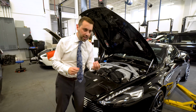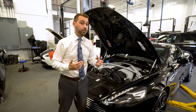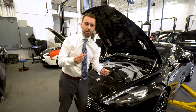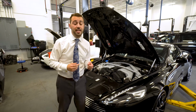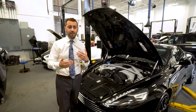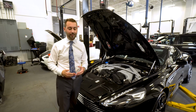And you'll feel if there's anywhere where there are tape lines, where potentially they would have had tape when they resprayed the car. If you do have it on a car, it'll feel a little bit uneven and coarse. You can feel it here. You can also feel it on the inseam of the door jamb for the driver's side. Just feel through there. But remember that the driver's side door may also have some excess wear, potentially if the person opened the door into something.